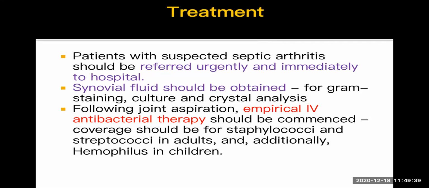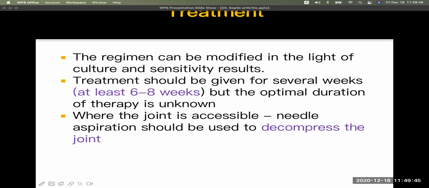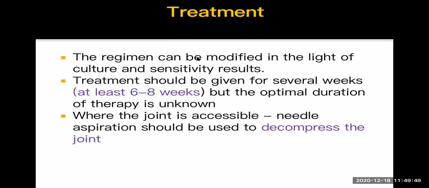Let's move on. The regime can be modified in the light of culture and sensitivity result. This is a very basic discussion, isn't it? We always do this. Why? We have sent the culture and sensitivity test because we believe the culture report will come positive and we know which antibiotics work for this bacteria.